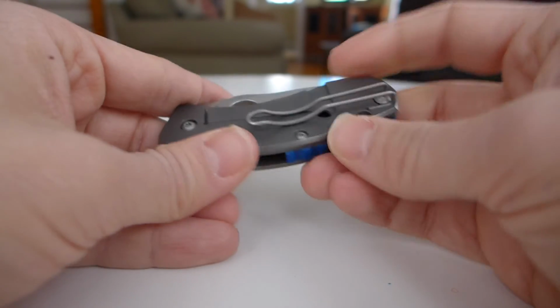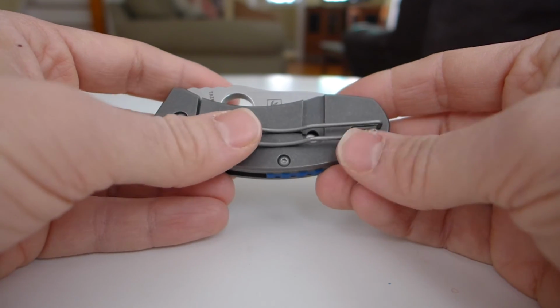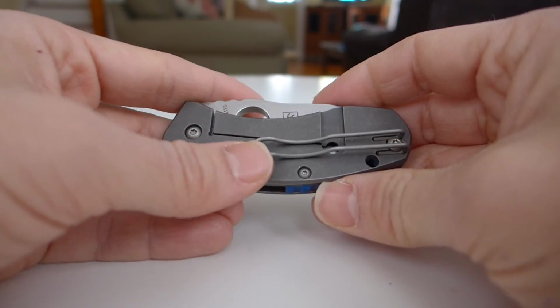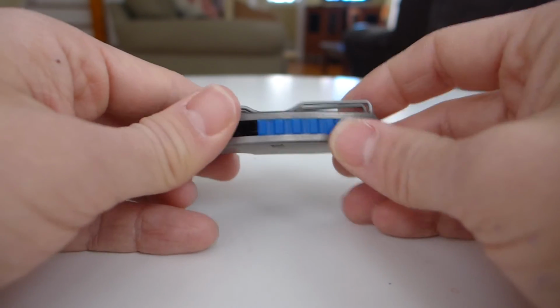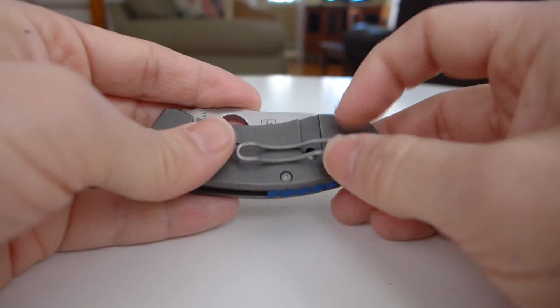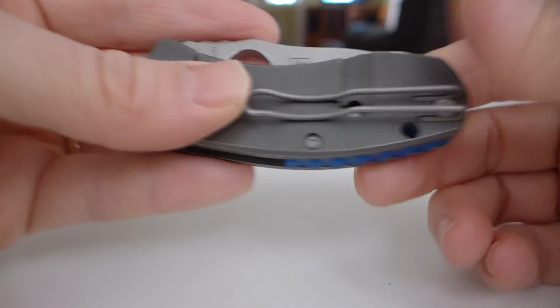It's very pocketable. One thing that a lot of people complained about with this knife that I don't find to be that objectionable is the wire clip. There are really two wire clips that Spyderco makes. There's the really high-tension ones that are on the Dragonfly, and then there are the looser clips like the ones on this knife and the Cali 3. I think it has to do with the length of the wire clip. If I'm not mistaken, the Dragonfly one is a little bit shorter. While it does move a little bit, it's not enough to make it a problem for me. And you can see it is going to make a little rub mark on the titanium. But again, I use my knives, and I'm not going to worry about that. So, not a big deal.